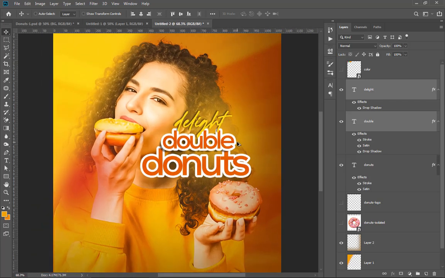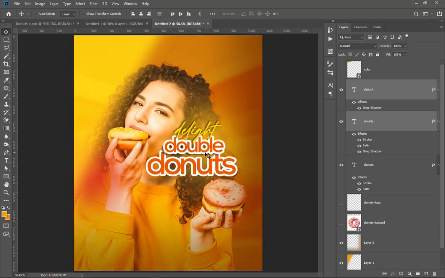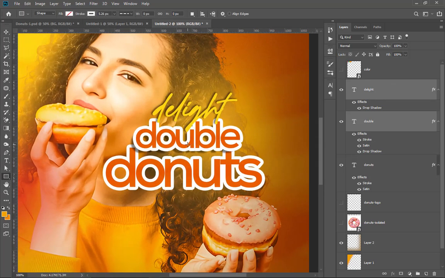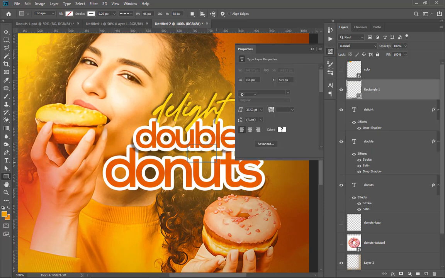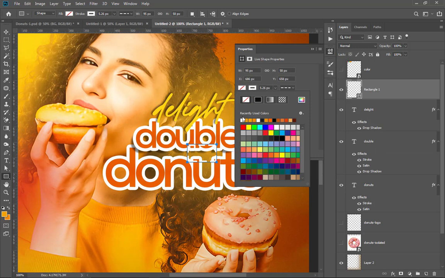I think it's appropriate at this time. And let's create a square for another text at this side, a white box to contain another text without a stroke.